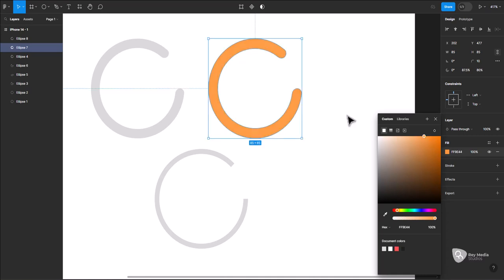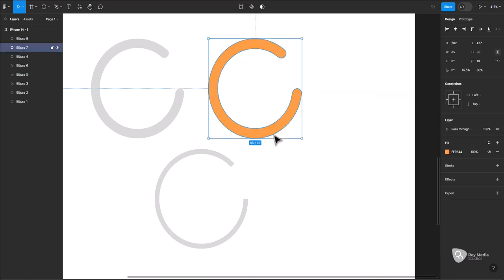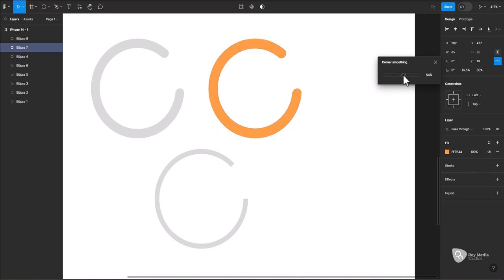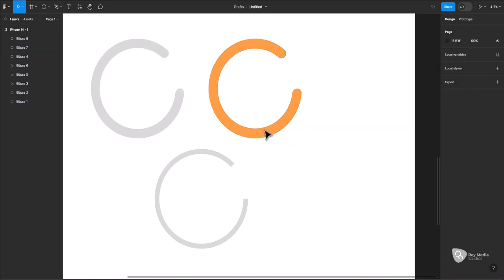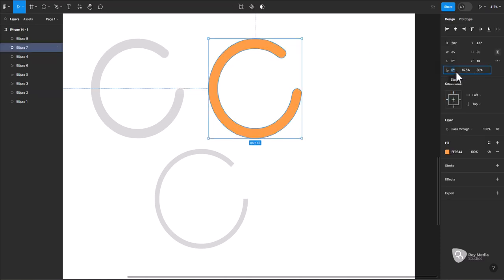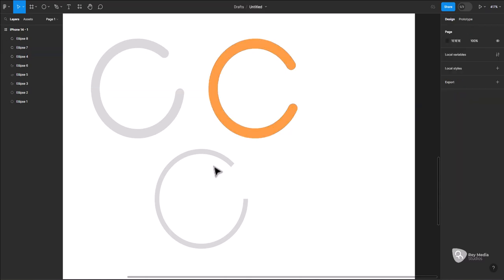So basically it can be edited. Increase the corner smoothing to make it more smooth, so right here we can edit the, let's make it 20. You can edit the start point and so on.